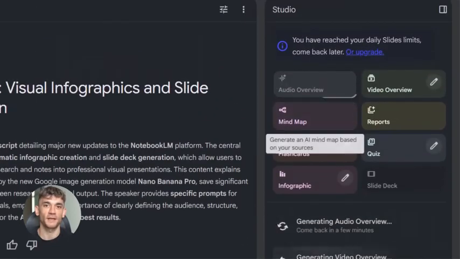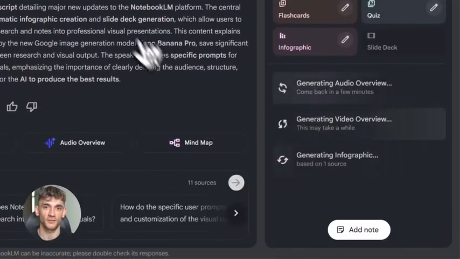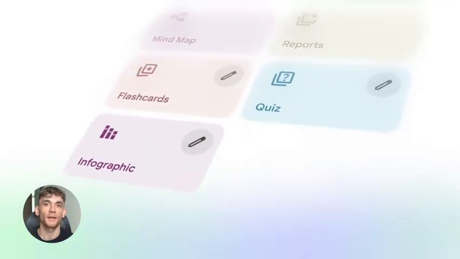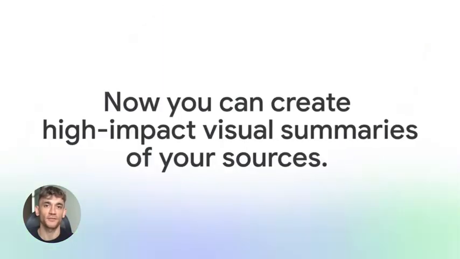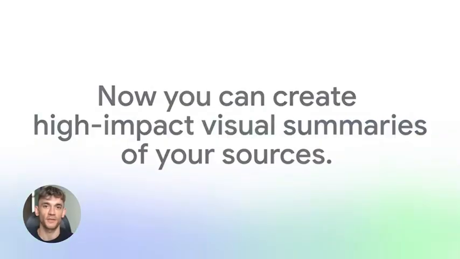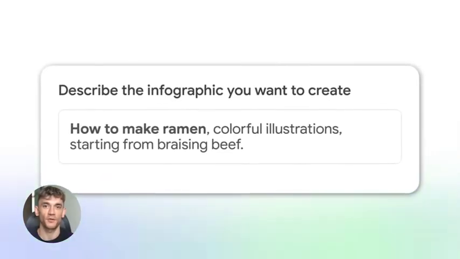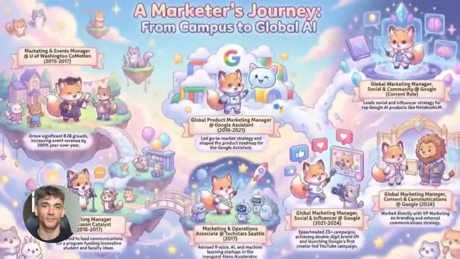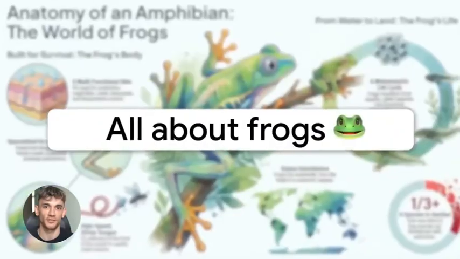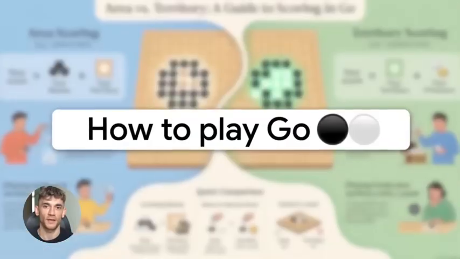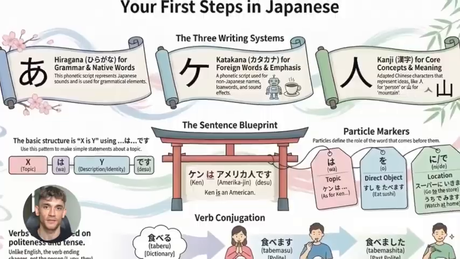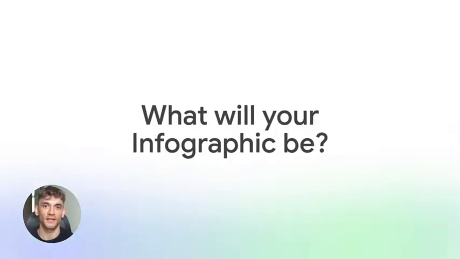Here's what I think is coming next. Right now, you can do infographics and slides. I bet Google adds more formats soon. Maybe social media graphics optimized for different platforms, maybe video thumbnails, maybe even short-form video content. They're clearly investing heavily in making NotebookLM a complete visual content creation tool, not just a note-taking app anymore. And with Nano Banana Pro behind it, they've got the technology to do pretty much anything visual. So expect more features rolling out over the next few months.